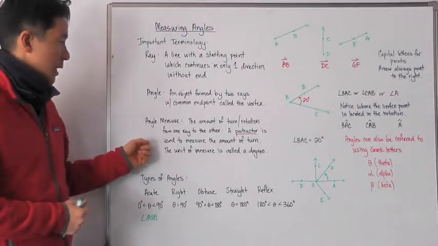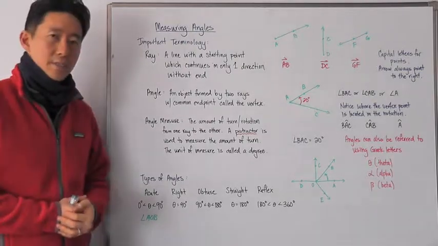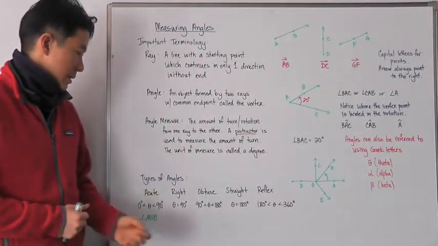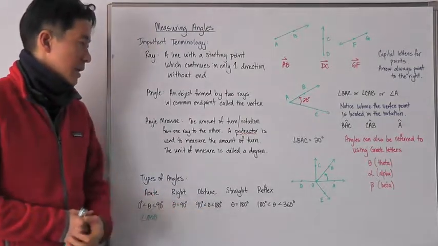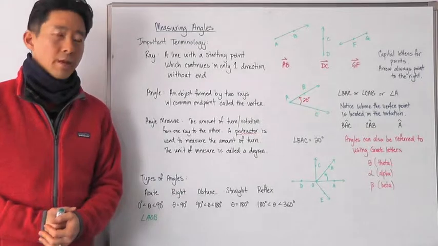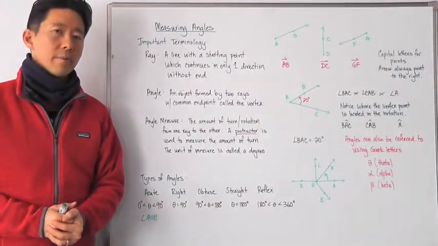Okay, and then after we can measure angles, we can classify them by their types. And again, when we meet the next time, we'll talk about what types of angles you see here and how we should classify those angles. So we'll take a look at that particular problem when we come back to class the next time that we meet.